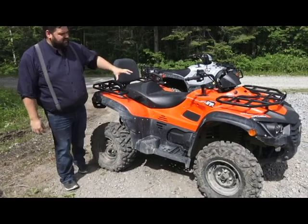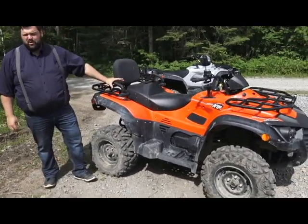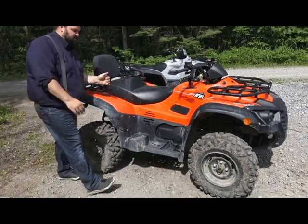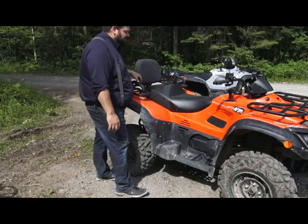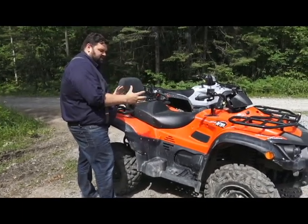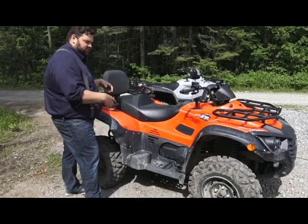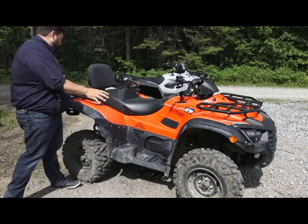This is the XRT 500, non-power steering. It's a very nice price point to get into a legal two-up. With a legal two-up we get a longer chassis and we get this bump in the seat with the extra pegs and the hand grip. It keeps both passengers in the proper space for the suspension to react properly and to keep handling over the machine. It's a very, very nice layout.